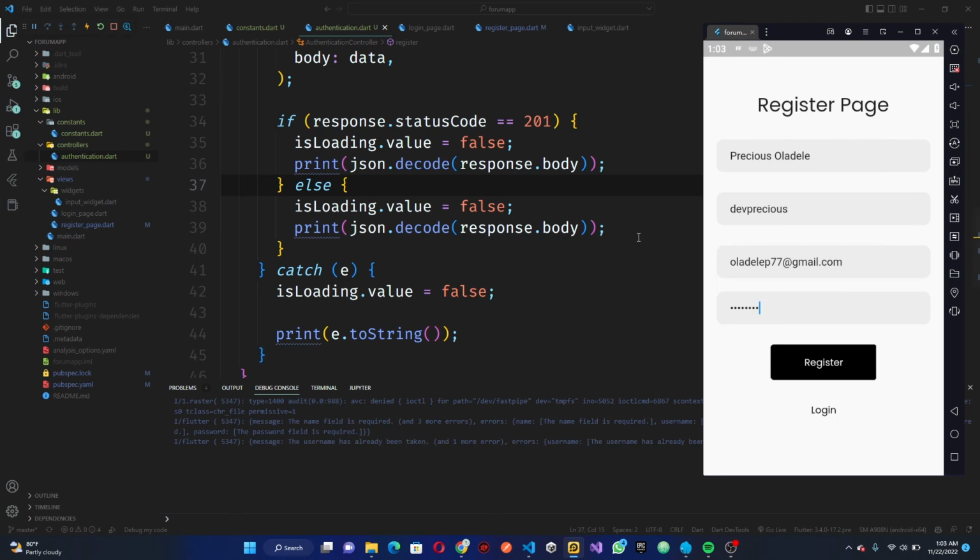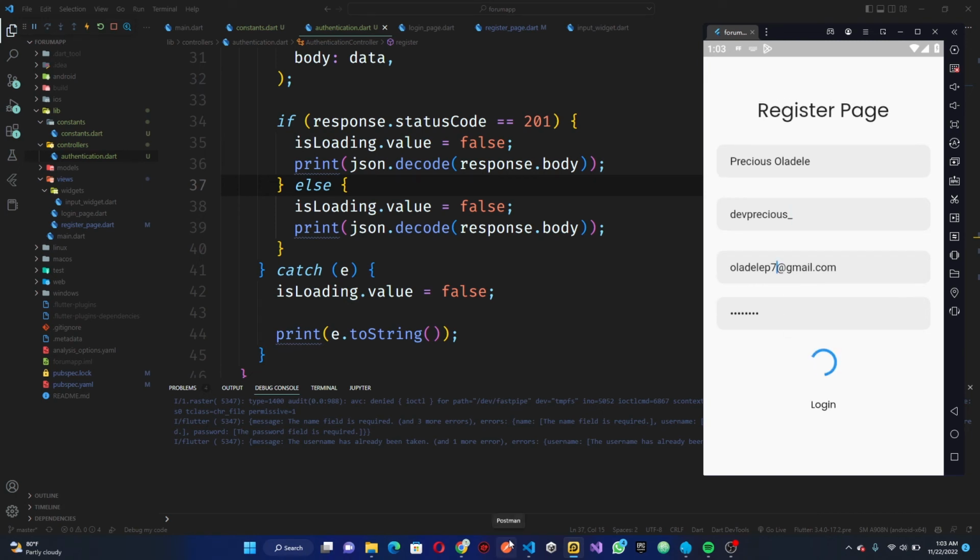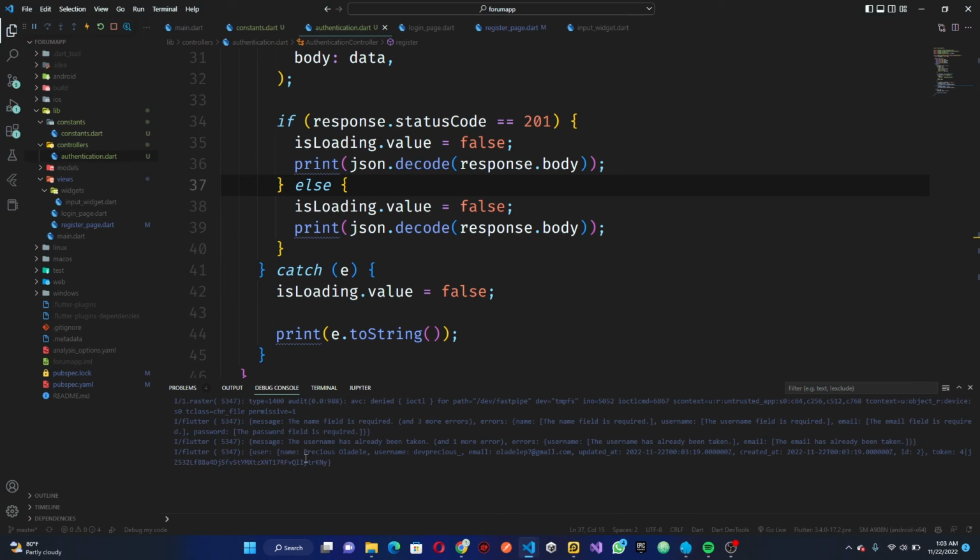Let's see. So we have username has already been taken. Wow, validation is working now, and I believe I've used this email before, so I'm just going to change everything. And yeah, now you can see our user has been created.